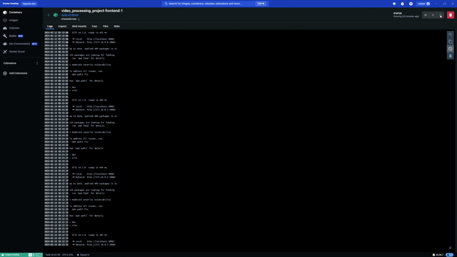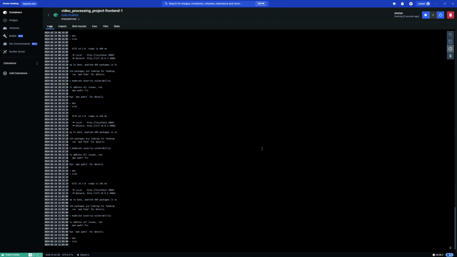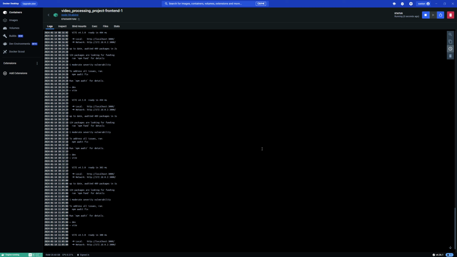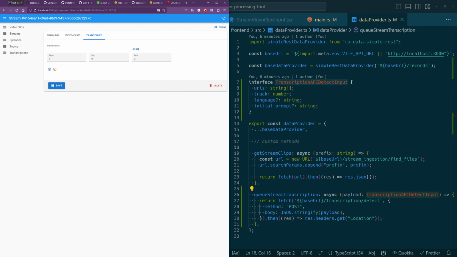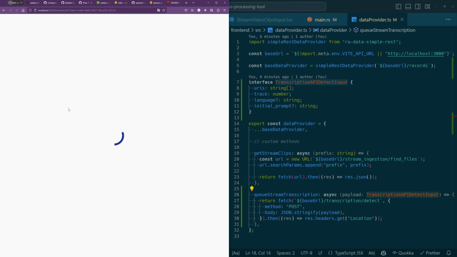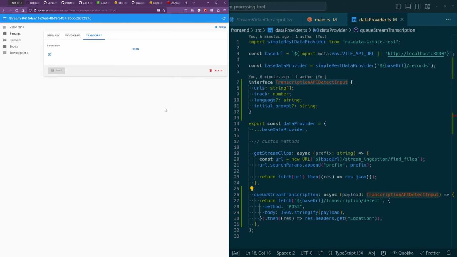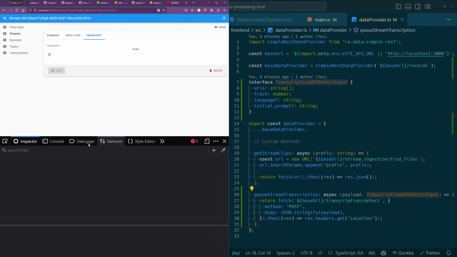Let me restart the front end so that we have current stuff. It's been like half an hour since we did that. It would be nice if Vite could auto-detect. I'm probably missing something that I need to set up to have Vite auto-detect file changes while running inside of Docker. But that's fine. Only takes a sec. Alright, so if I refresh this, and let's open up the dev tools as well. Go to network.